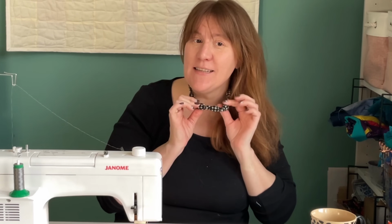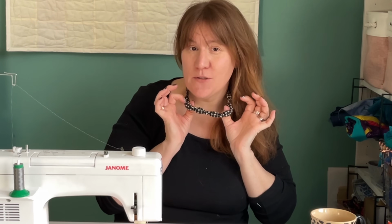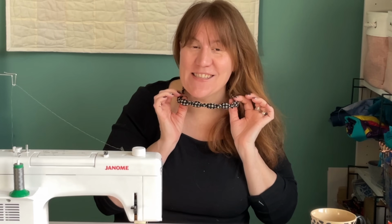Lastly, again, one that I have absolutely talked about on the channel before is these fabric necklaces. This is made with a jelly roll strip. It's stuffed with sewing trimmings and it's super quick and easy to make, and it's light to wear. So it looks like those beaded wooden necklaces, but it's not heavy. And of course you could make it in someone's favorite color. Great for gifting to children.